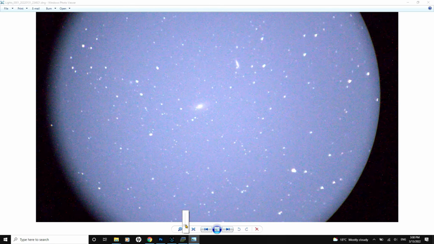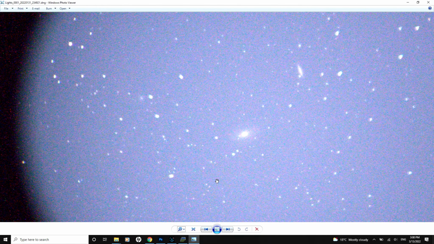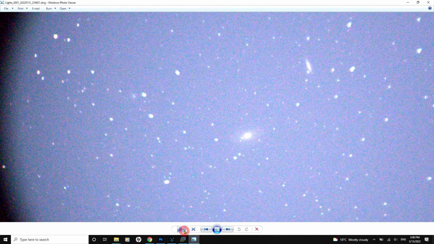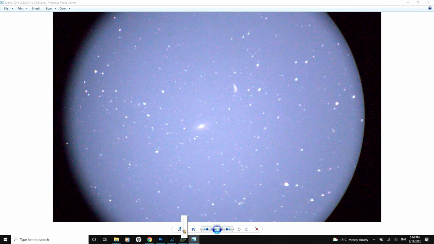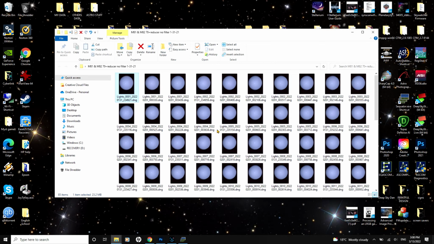And if I zoom in here, you can see my stars were not very good, but here is Bode's, and here's the Cigar. You can clearly see them, but the stars were not quite in focus at all. That's okay, because we still got a decent image out of it anyway. I was able to extract some details and work on the stars a little bit in post-processing, but that's not what today's video is about.